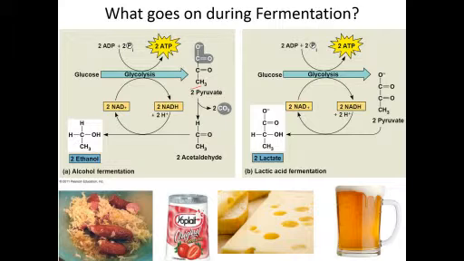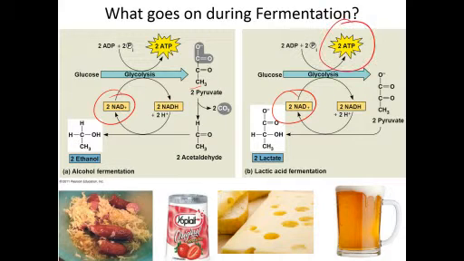glycolysis occurs in the presence and the absence of oxygen. So to keep the process going, guess what? You need NAD+. In the process of converting glucose to pyruvate, you make NADH. The cell has to balance itself out because there's no oxygen, and so it has to recycle the NADH back into NAD+ to keep glycolysis going, because this is how it's making ATP.